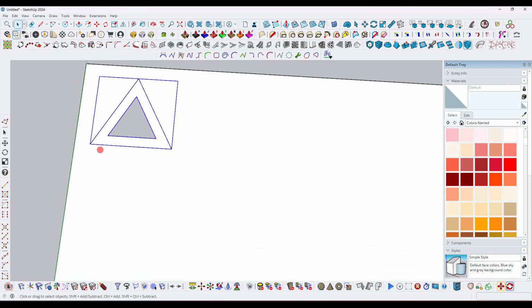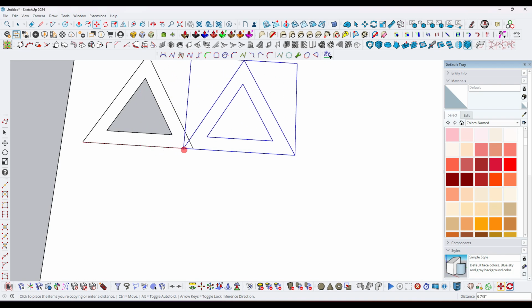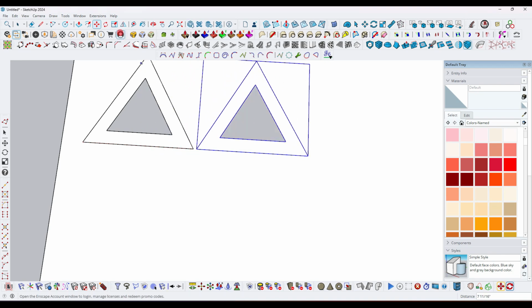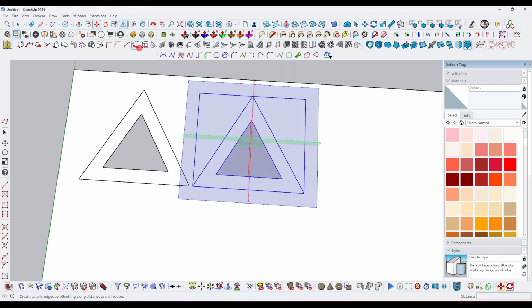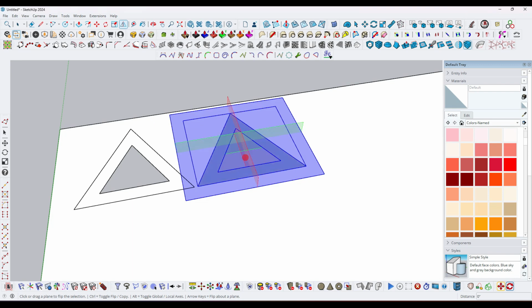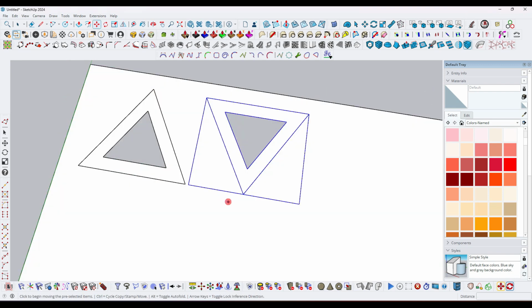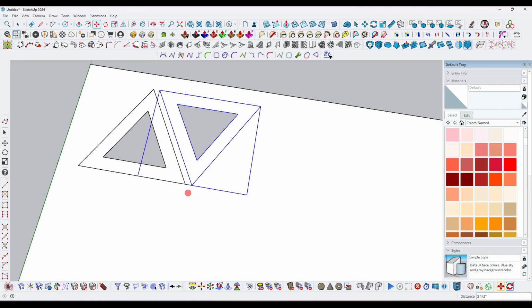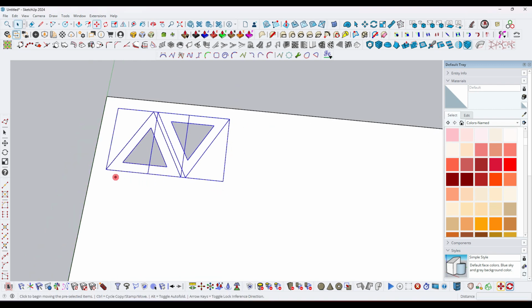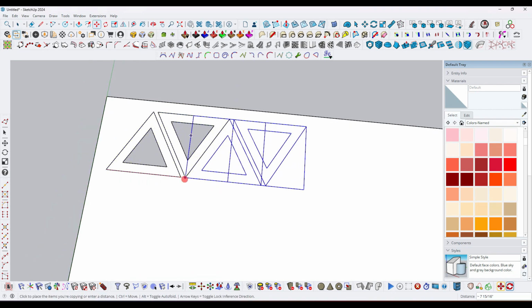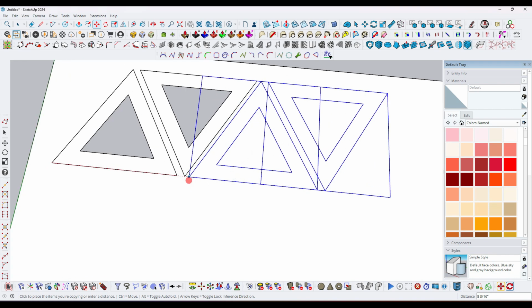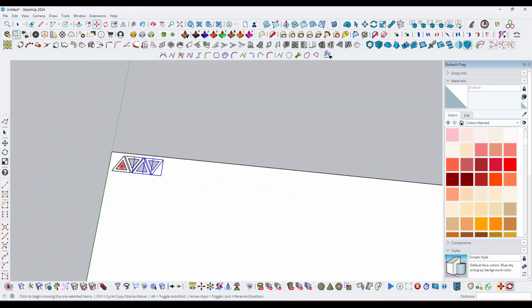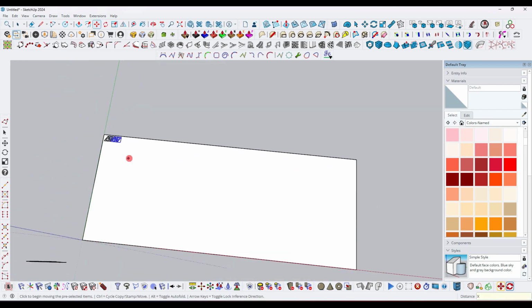Now here you have to copy multiples. So I'm copying like that over here and flipping this at this right axis, the green axis. Okay, then you have to move here. Now you have to make multiple copies by pressing Control with the move tool and typing the number of copies. So here I'm typing X 10 30 35.